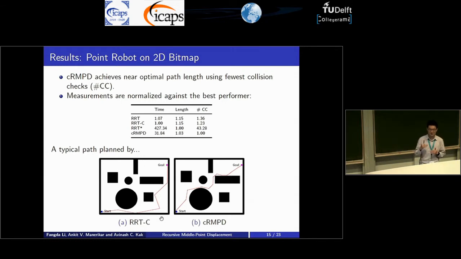This observation can be seen in the visualization shown below. On the left, you see RRT connect. It is very fast, but it often chooses paths that are in open space. As you can see, it's on the lower right. Therefore, their length is suboptimal. On the other hand, CRMPD is able to navigate through the middle narrow passage efficiently, yielding a better length.